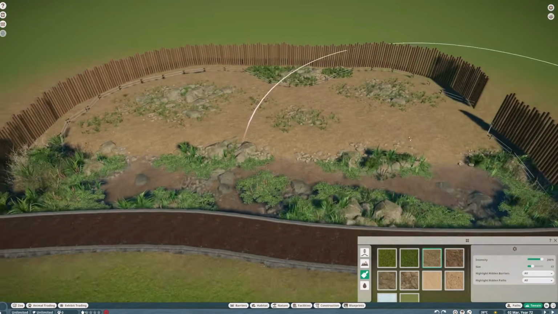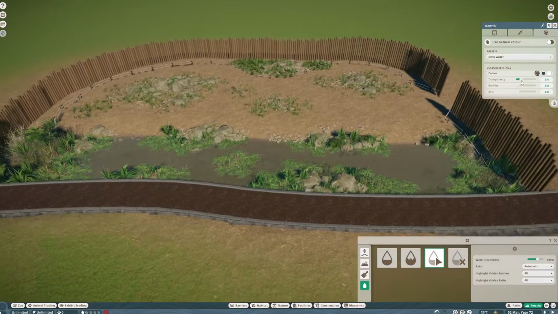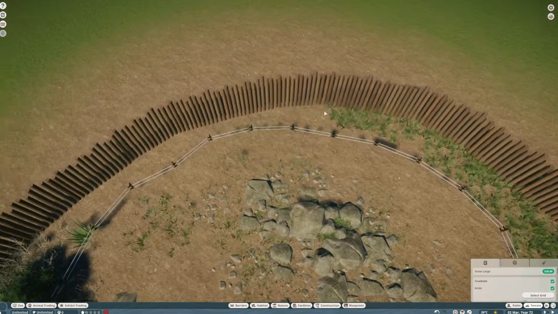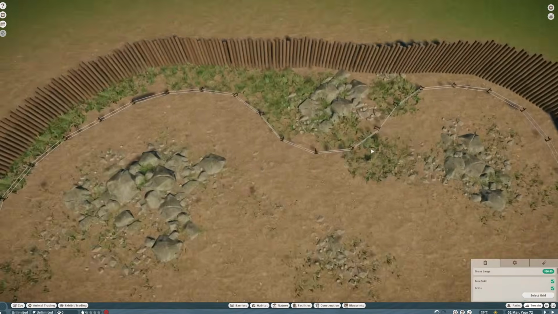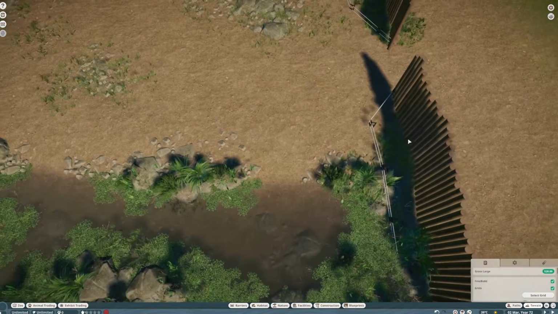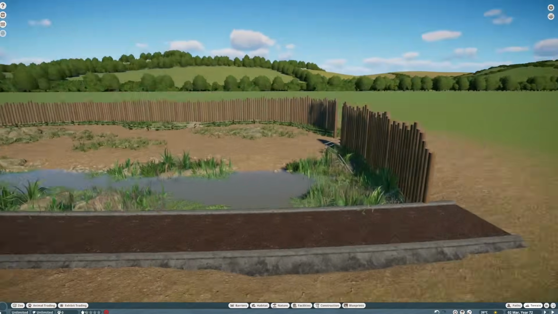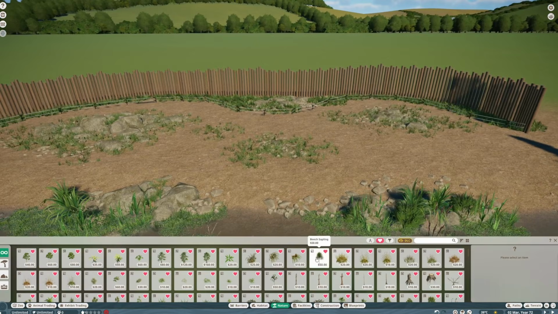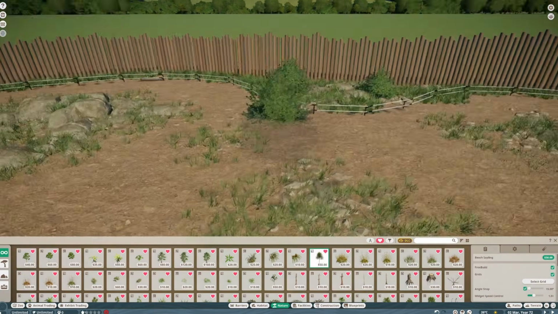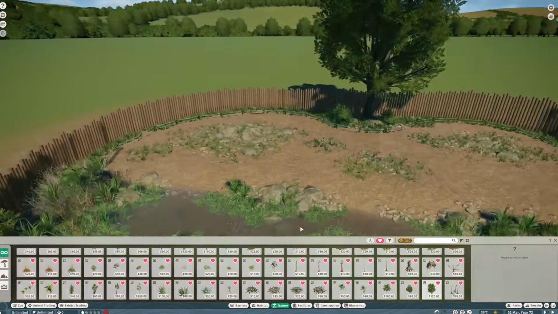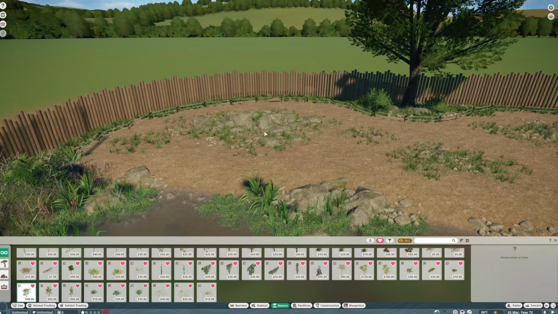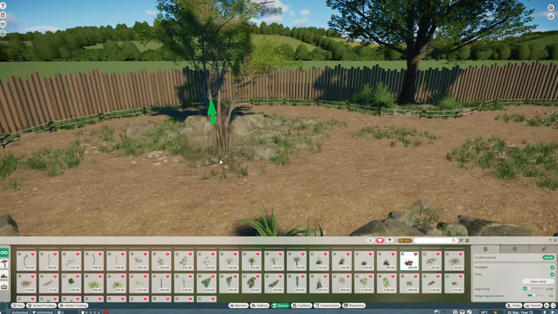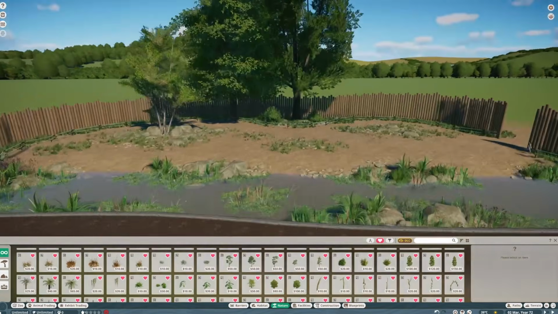But I used a lot of hot wire, so I then just safely added some grasses and plants behind the hot wire, so they couldn't reach it. Inside the habitat I went a bit heavy with the foliage in the river, obviously, but also on the land. But on the land I didn't really do much, because I actually added a lot of foliage behind the hot wire. So that's why I kept it a bit short on the normal foliage.